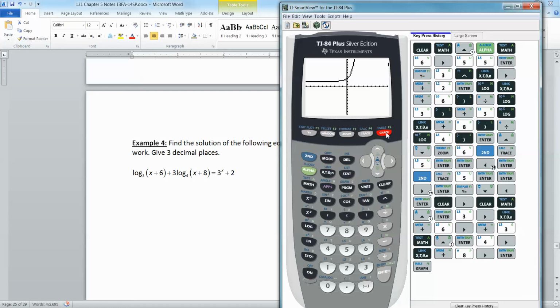All right, and it'll be the same graph. There's the 3 to the x plus 2 getting graphed, and then there's the other one. Okay. All right, I hope that helps you figure out how to do any logarithm you want, whether you want to find the actual values with the LogBase formula or the change of base formula using the calculator, right? LogBase function, I should say, or when you have variables and you need to graph it.